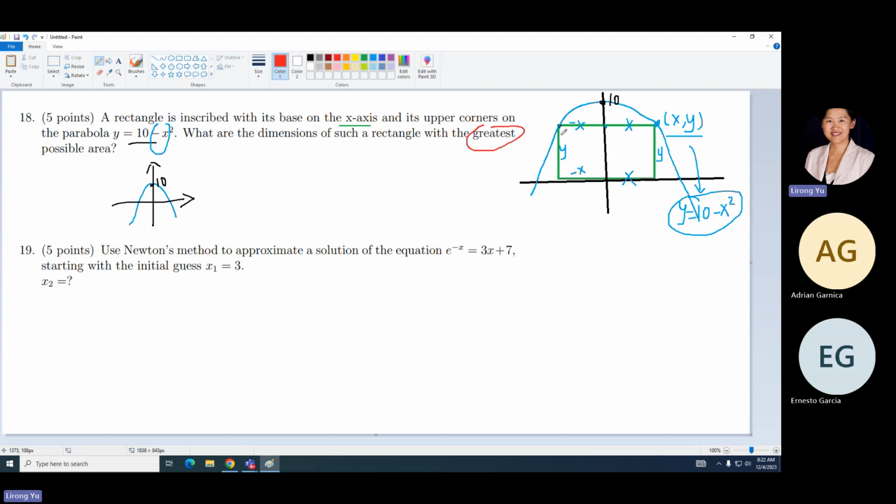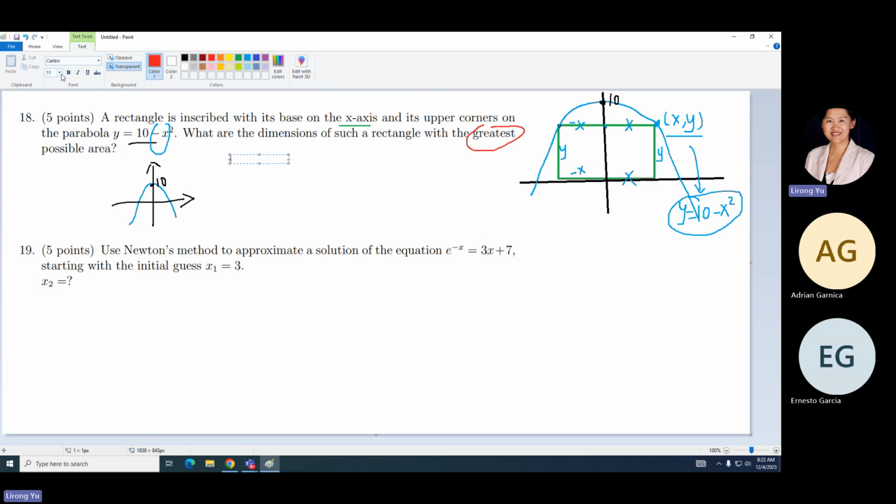Since we're trying to find the biggest area, whatever you are trying to find the biggest value for, you have to have a way to calculate it. So for area, we have to figure out a formula, and then with that formula, we find its maximum value. Those are the common steps in optimization. Whatever you are trying to optimize, you have to have a way to measure it. If you can't measure or calculate it, there's no way we can find its maximum value.